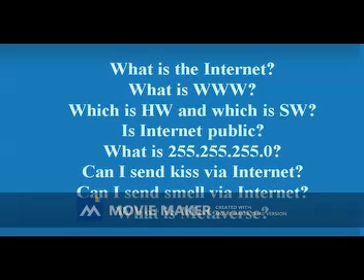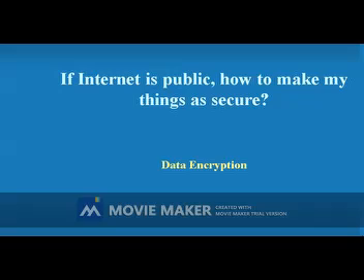Also, this book discusses what is the internet, what is WWW, which of them is hardware, which is software, is the internet public, what is 255.255.255.0, can I send a kiss via the internet, can I send my smell via the internet, what is the metaverse. If the internet is public, how to make my things secure? What is meant by data encryption? Why do we require it? This book contains many examples and animations related to simple data encryption methods.